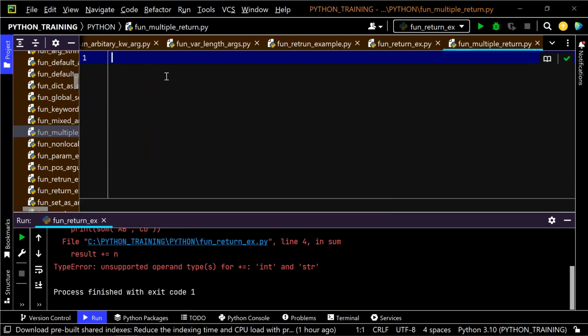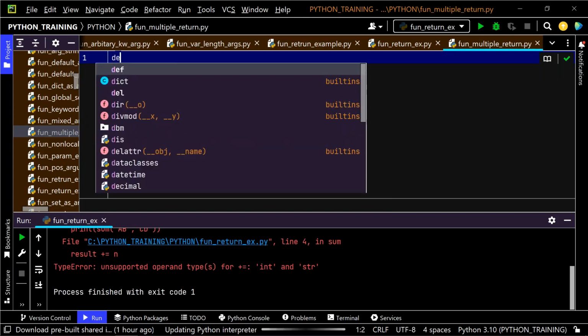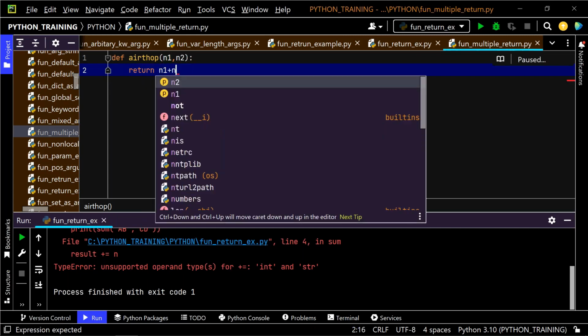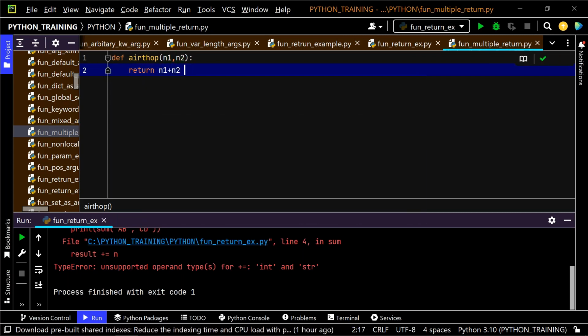Let's say I have a function here, define arithmetic operation, and here I have n1 and n2 as two numbers. Now I want to return n1 plus n2 and n1 minus n2. I just give return n1 plus n2, then a comma.